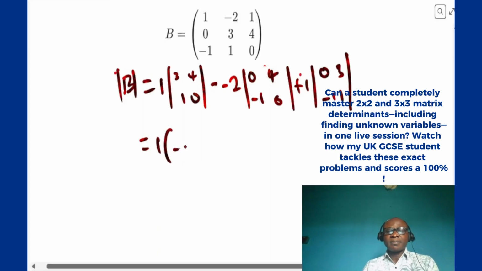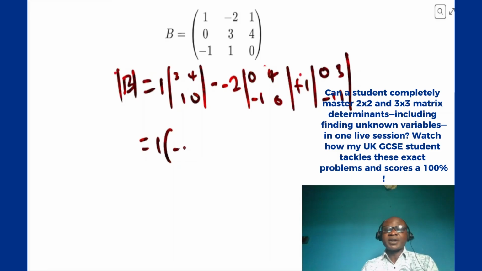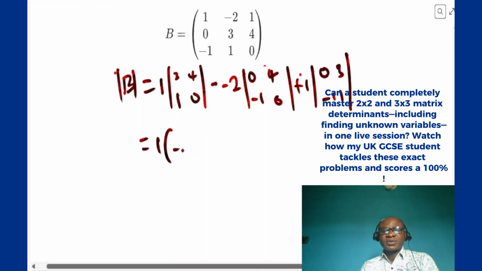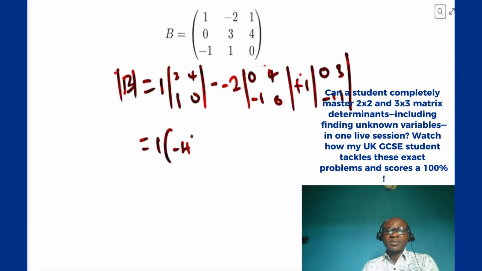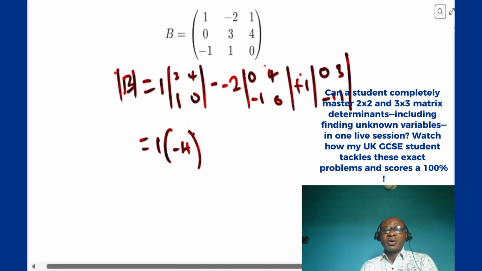Sir, let me solve it. Okay, go ahead. That is what will be inside the bracket, which is the determinant in the first section. That is 1, 0. It looks like 10, but that is 1, 0. So it should be minus 4, so that we don't spend time. Are you with me? Okay. So I'm calculating everything. I'm moving. Okay, you are trying to work out everything. Yes. No, work alongside with me. Just be giving me the values so that we work to the end together. That is minus 4.